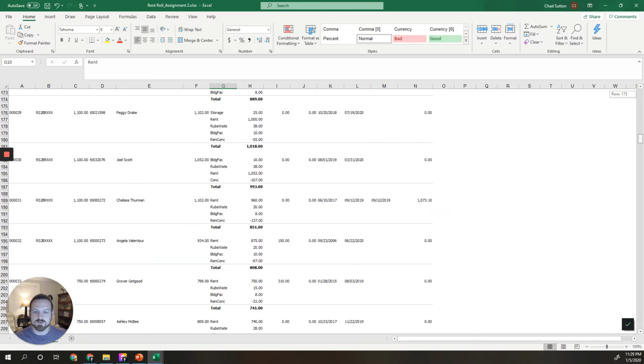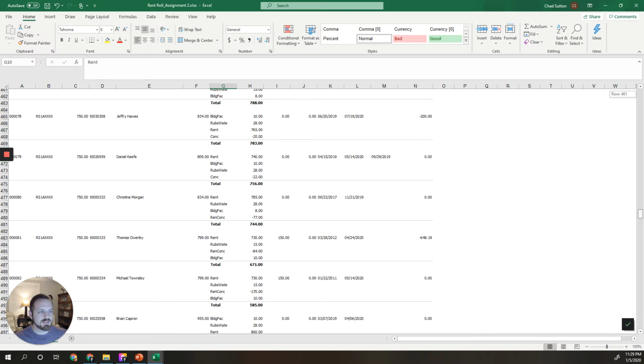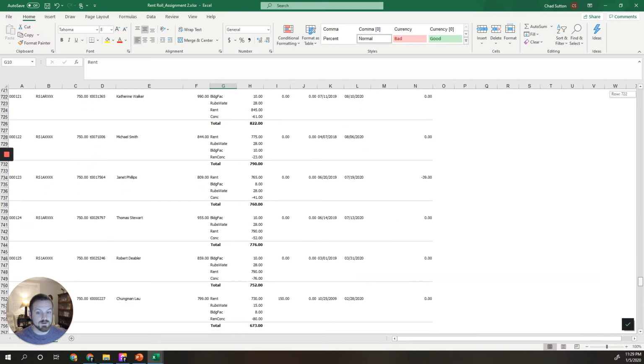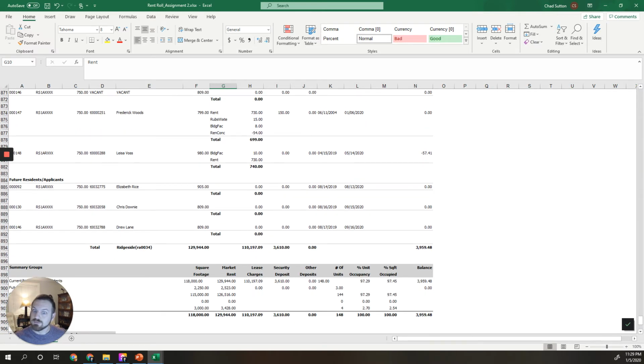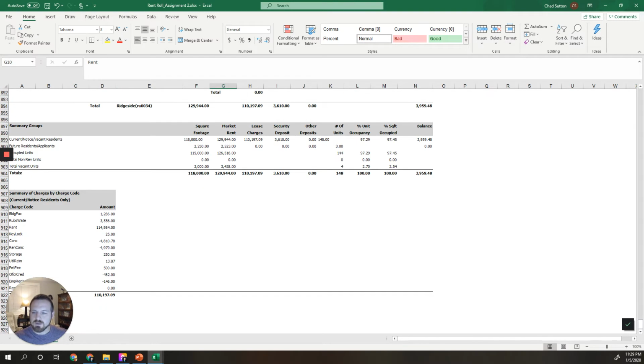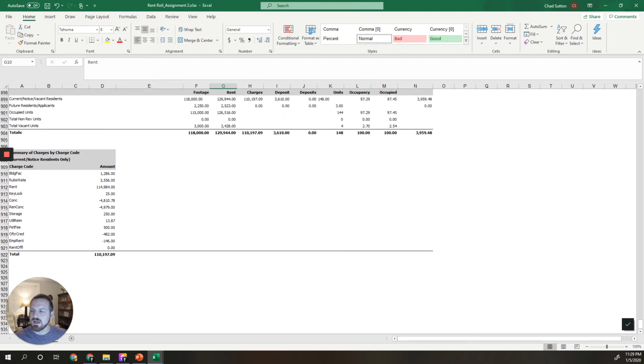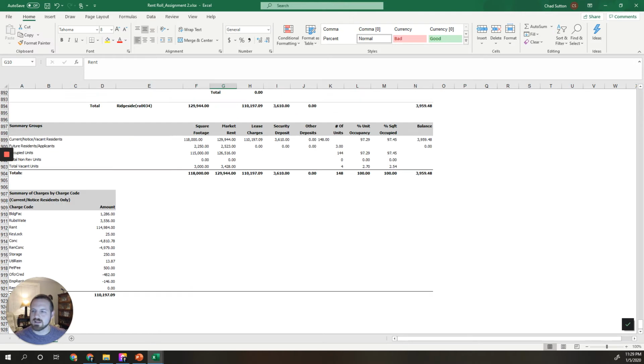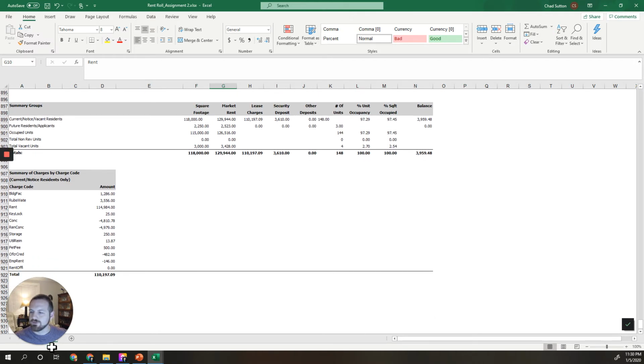With these fancy rent rolls, typically they're computer generated, so they're accurate as long as the data put into the computer was accurate. But if I come down to the bottom here, we have some nice summary tables, which is exactly what we want. Now, you do need to read these because sometimes they can be a little bit different, so forgive me if I take a second to figure this out. But summary of charges by charge codes, you can kind of see that number. It looks like our rent is here.